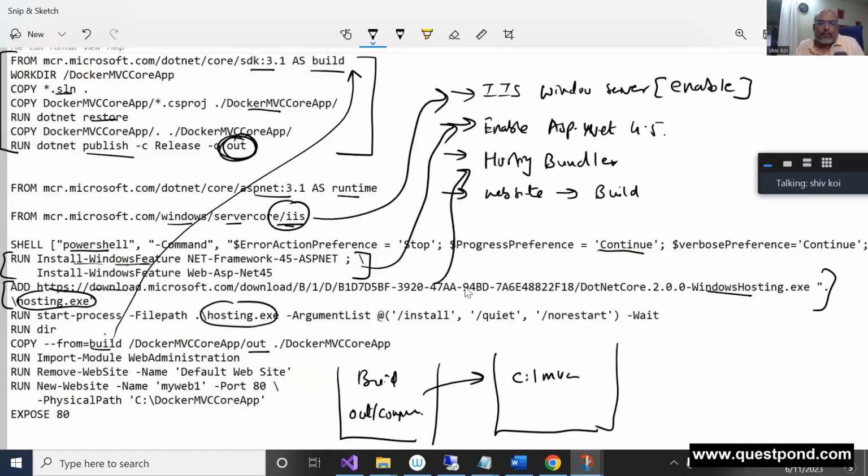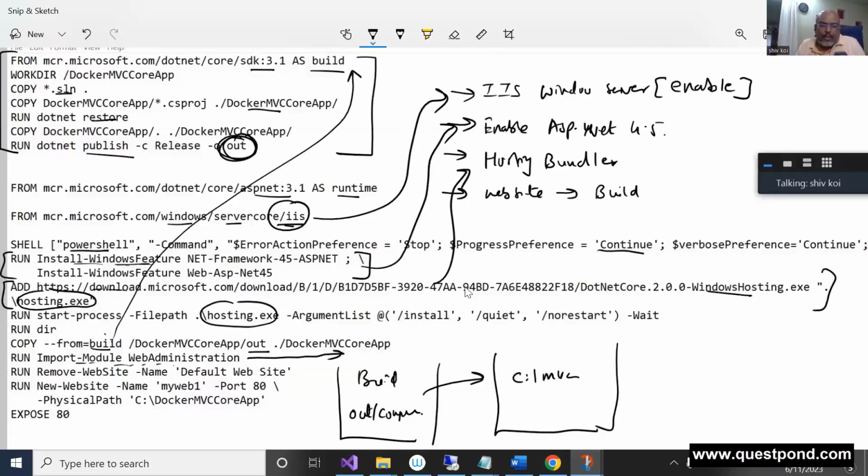From this stage, I've referred it, right? And then I'm saying, now this is very interesting. You can see this command out here, import web administration. This web administration actually goes and installs IIS admin, inetmgr. So I've just installed it in case I want to. Remember, don't unnecessarily install this. If you really need it, then only install it, or else your final image can become very heavy.